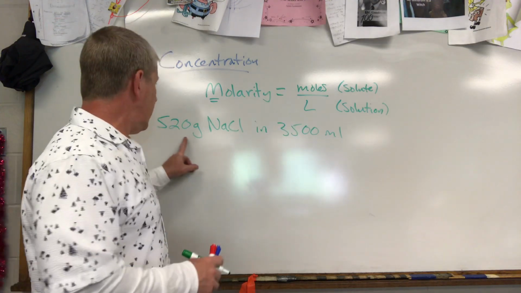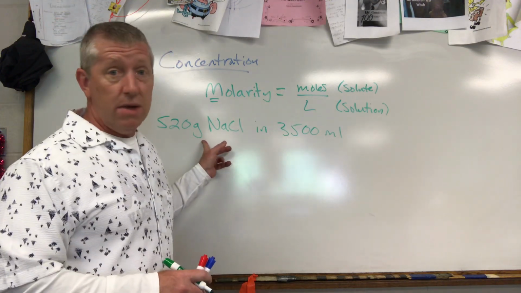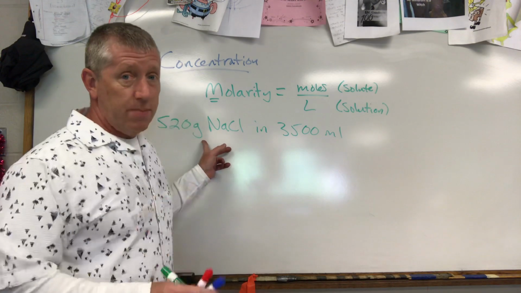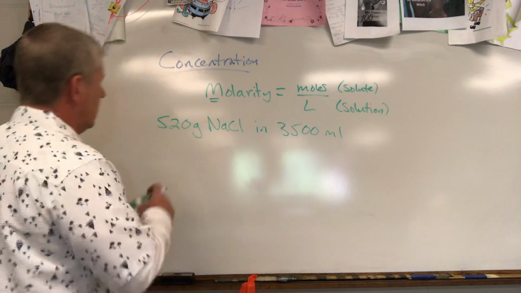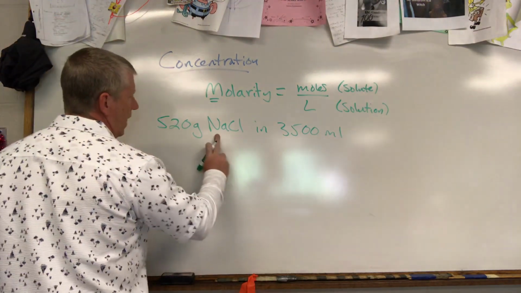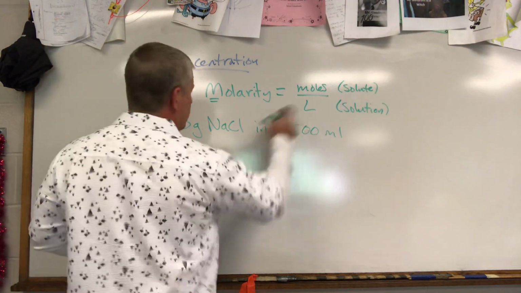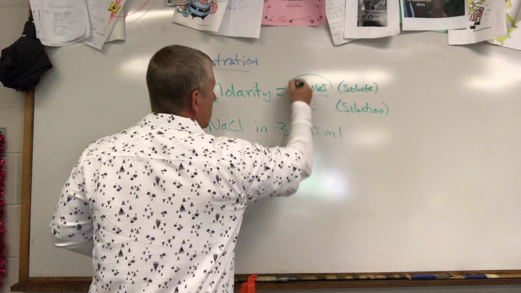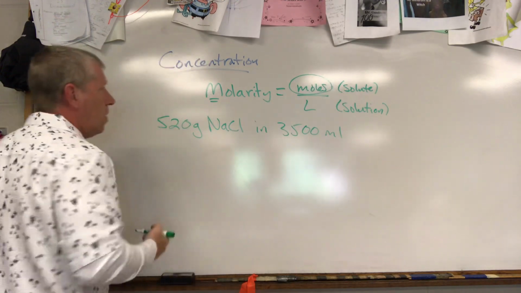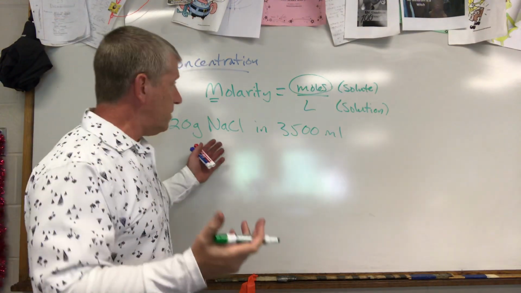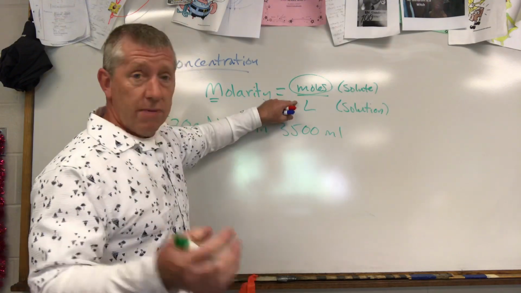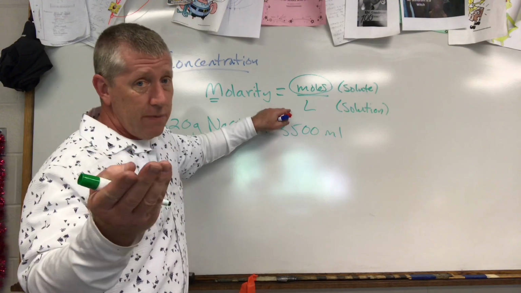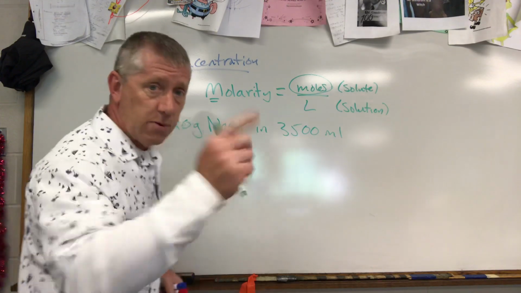Now, we are going to have to do a calculation because balances don't tell you how many moles. You, as the smart chemistry student, have to know how to get that. So let's go ahead and do this. 520 grams of sodium chloride is not moles, and I need moles. So let's get this into moles, because that's my solute. Once I have that in moles, I'll put that on top of my fraction, and on the bottom, I'll put liters of solution. Now I have milliliters, but that's an easy conversion to liters.